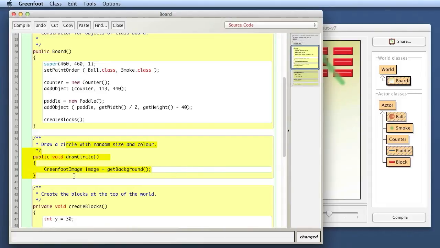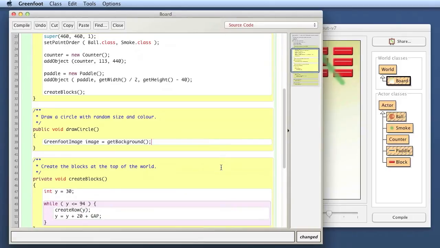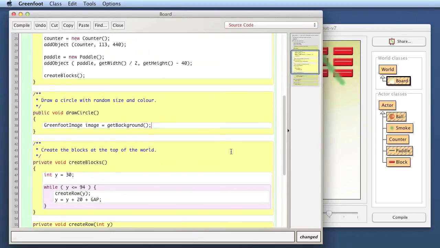This drawCircle method I will now develop fairly quickly, and I will not explain it in very much detail because it's repetition of material that we have covered before in earlier episodes. So if this is a bit unclear to you, go back to where we had the colored bouncing balls scenario. That is quite similar. So I'm getting my background image.